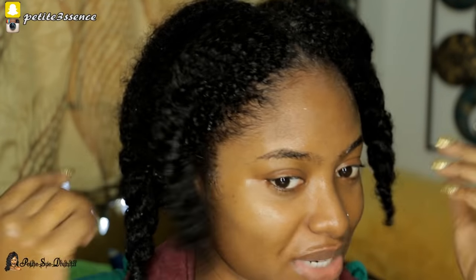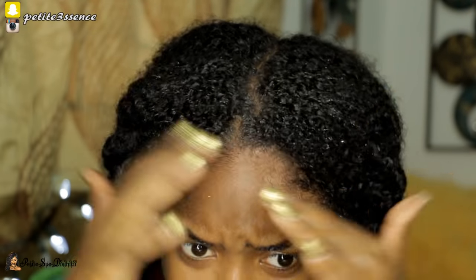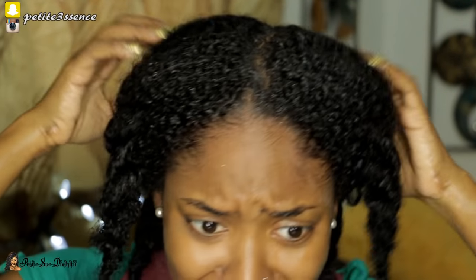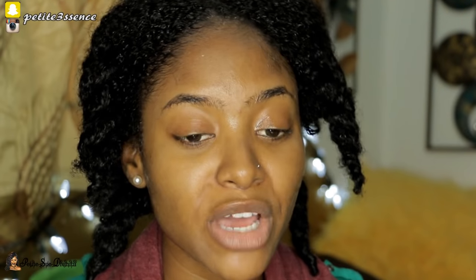The conditioner was in my hair for about ten minutes, and after rinsing, this is how it looks. I don't know if you guys can see how shiny my hair looks — my curls look so soft and it's popping. I love it. It feels so smooth and soft, really nice, and way more manageable. That's another reason why I leave my hair in the twists — it's easier to manage. Now I'm going to put in my leave-in conditioner and the styling products I want to use.